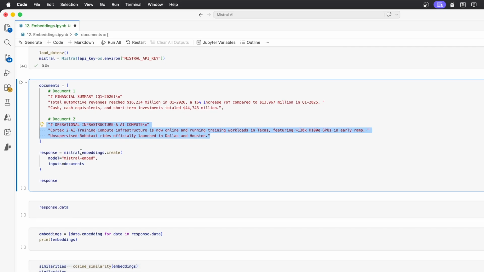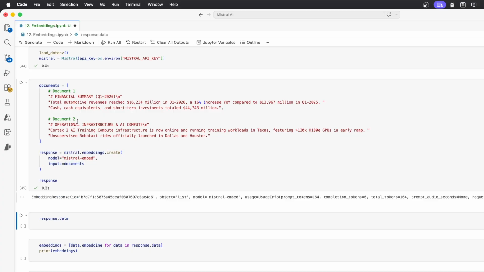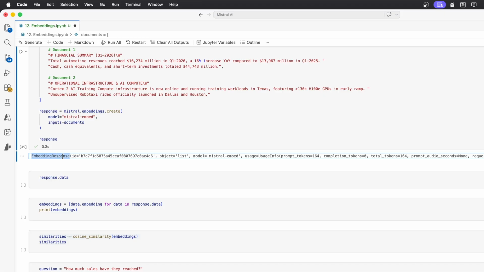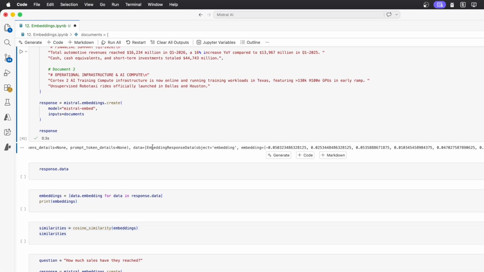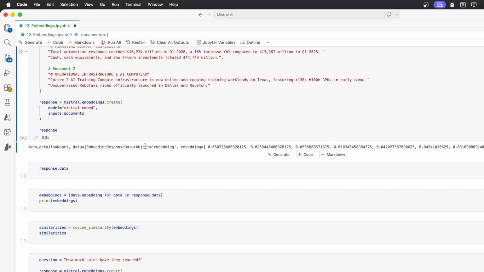So let's request the embedding, which is very simple because from your client, you just use the embeddings module and there is the create method. The model is Mistral Embed and the inputs are your different documents in the text format. And now we get an embedding response, and within the data keys, so here we see data, and then there is an embedding response, which contains also a few properties, and then within this response, we need to go to embedding to get the vector.